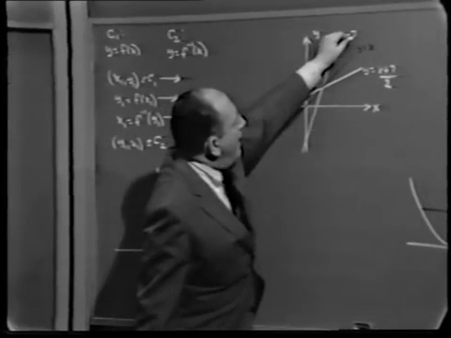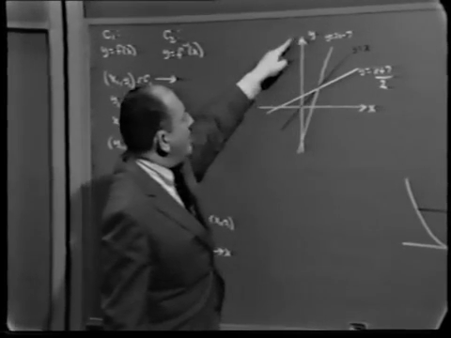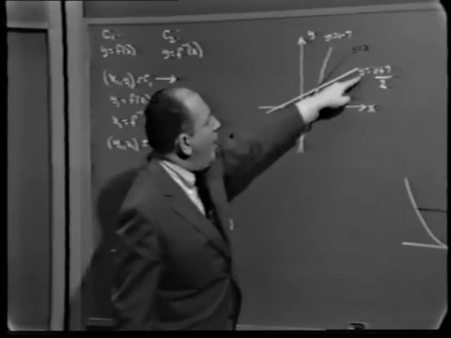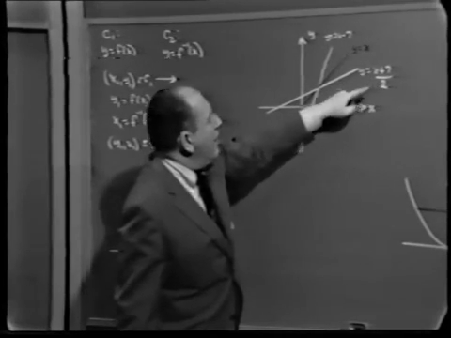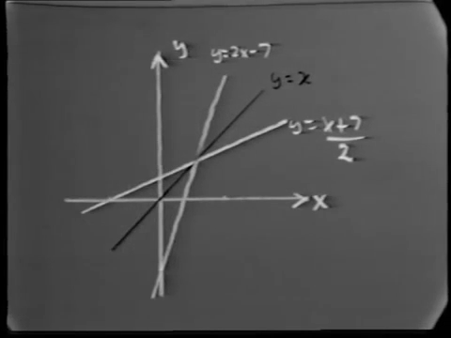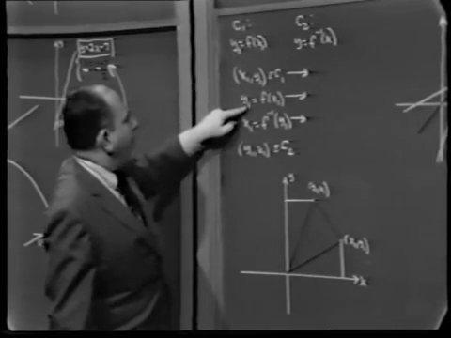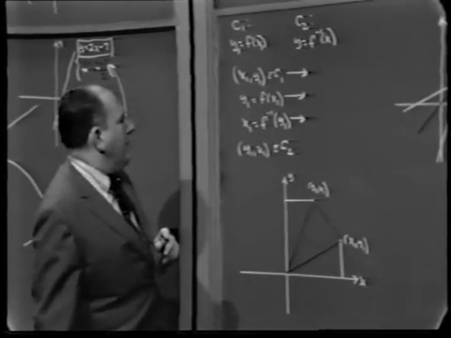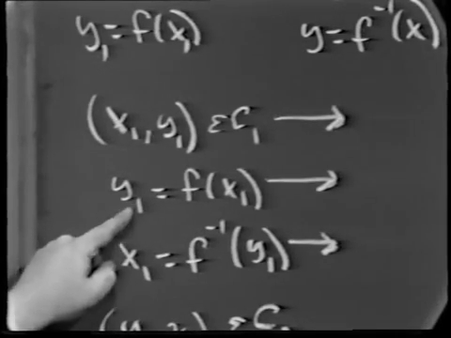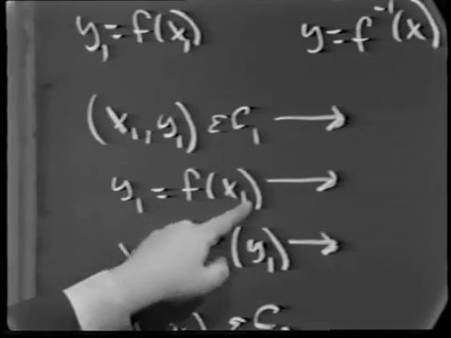Notice that y equals 2x minus 7 was my original curve and what I dealt with before. If I want to keep the same orientation of axes, the inverse function we saw was y equals x plus 7 over 2. The question that we're asking, quite in general, not in this specific case, is how are these two curves related? And the solution goes something like this. Let's suppose that the point x1, y1 belongs to the curve C1. By definition of C1, that says that y1 is f of x1. By definition of inverse function, if y1 is f of x1, that means if you interchange the input and the output, that's another way of saying what?